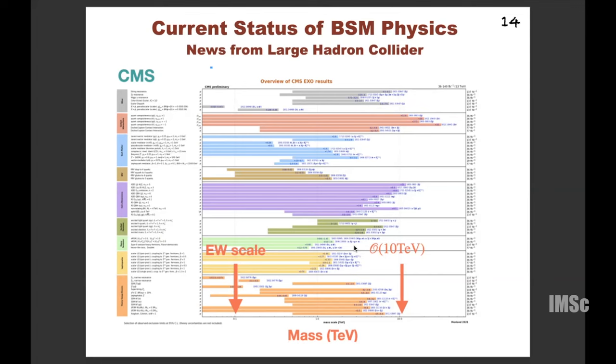So LEP gave some very strict bounds on its mass. As far as I remember, it was just on the verge. Its mass is around 125 GeV, and LEP could probe up to 114 GeV or so. It was almost at the verge. The bound was slightly more than 114 GeV.